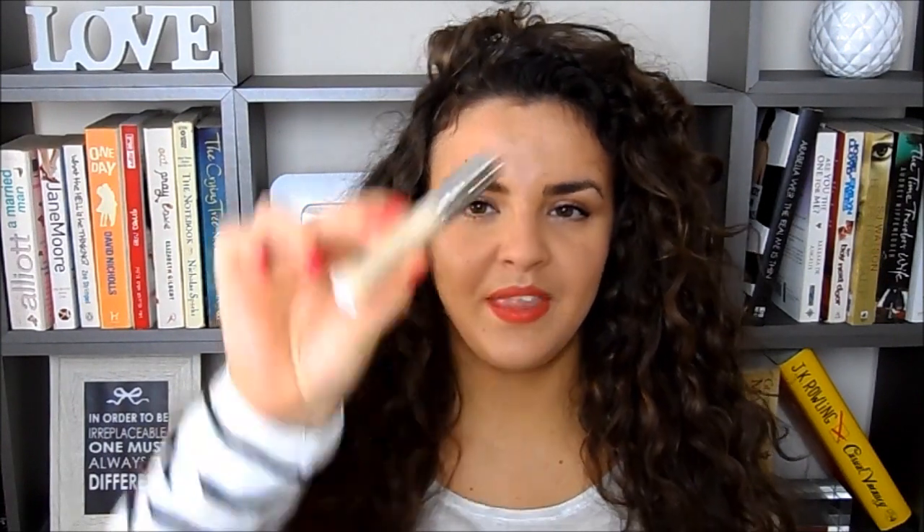From Clinique I have two options. First is their Aromatics in White fragrance, which is a really lovely kind of wintry scent - very woody and powdery at the same time. It's a great option if your mum likes quite a strong perfume. Then if you want to buy something smaller, maybe from a child or a little extra treat, I've got the Clinique Long Lasting Gloss Wear in Crystallized - a really lovely little luxury that most women wouldn't buy themselves.